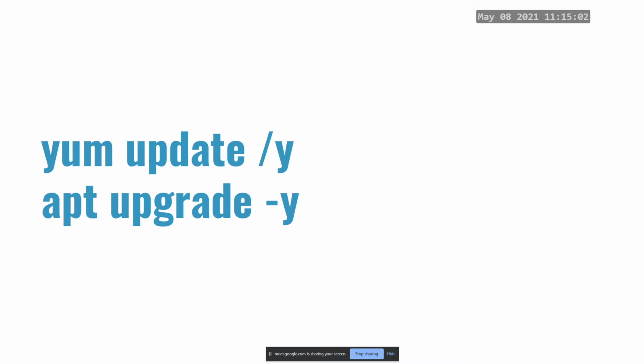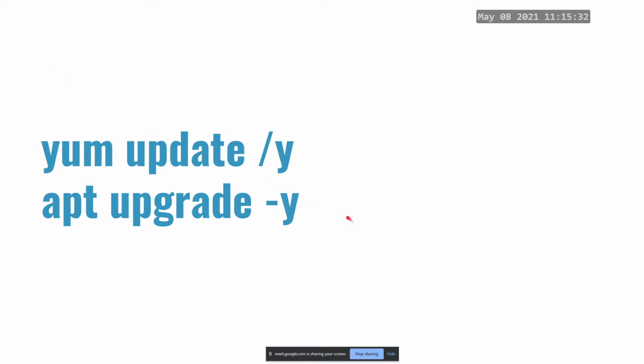Not every update will solve your problem. Some updates will bring you problems, right? This command, what does it do? Basically, it updates everything without even bothering to ask you, are you sure you want to update? Because normally when we do a yum update or apt upgrade, it will list down everything you're going to upgrade, then ask you, are you sure you want to go with it? If you press Y, then only it will start.